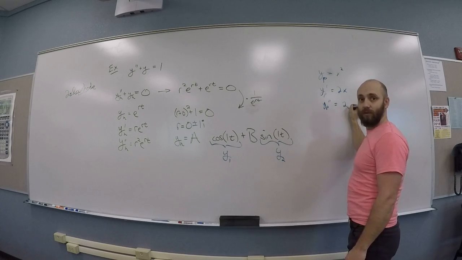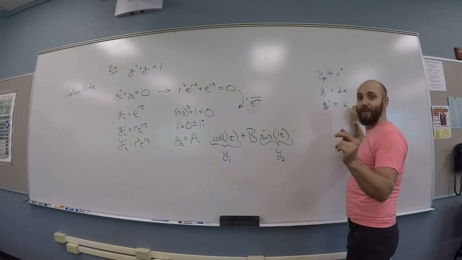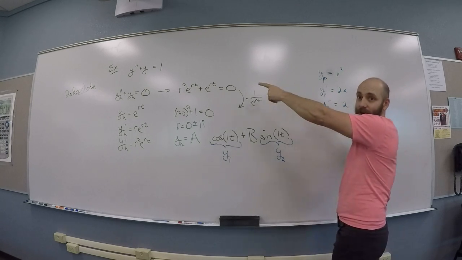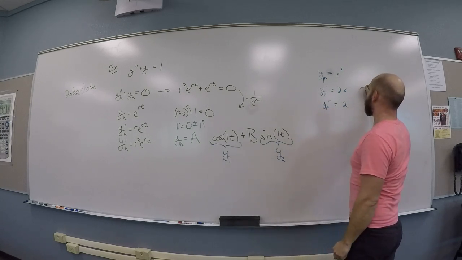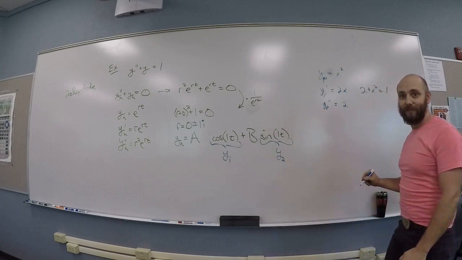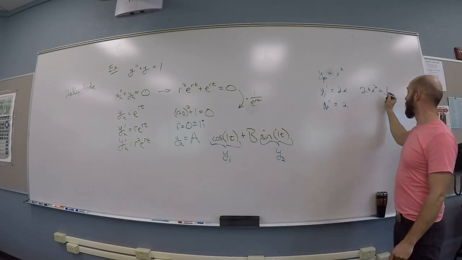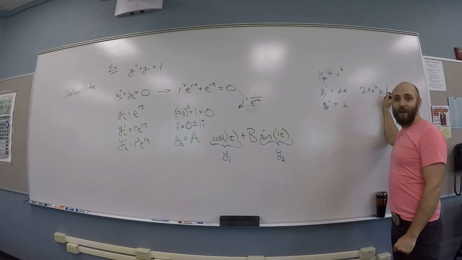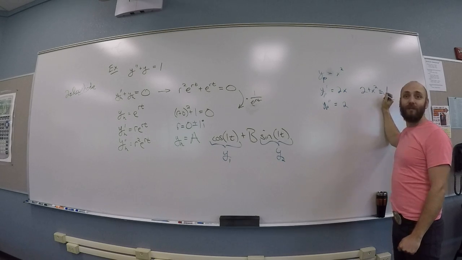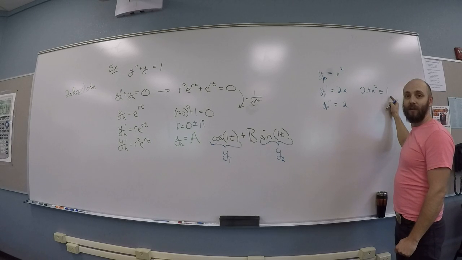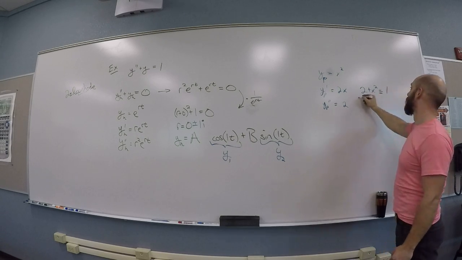Wait, wouldn't it just be a constant, because if you add a constant, like, cause it's just one? Hang on. Okay, looking at this, if I plug this in up there, I get 2 plus x squared equals 1, right? And what you want here is an identically equals. Does that make sense? You're not trying to find x's where this is true, you're trying to make this as a function equal to that as a function. That just doesn't work.